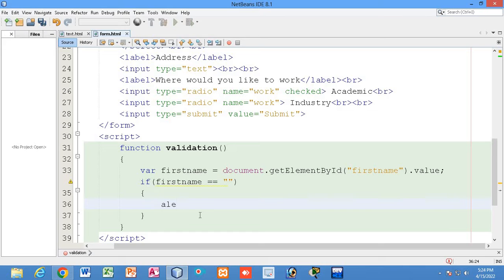So if the data is blank, then we will show a message over here. It will be written: please insert data in first name, or please provide your first name, right?